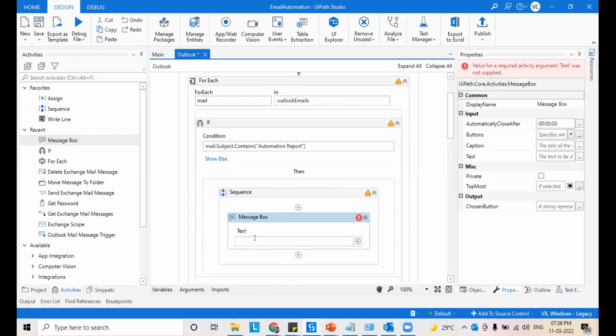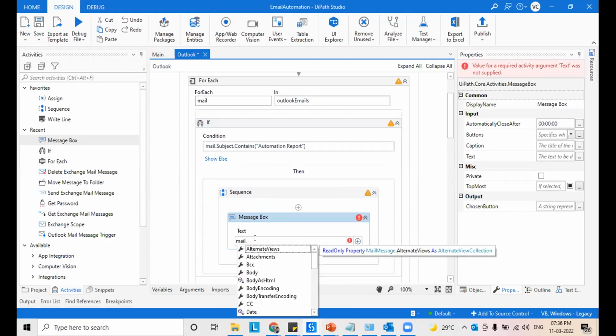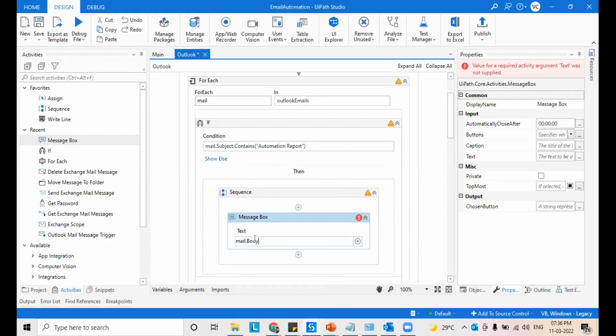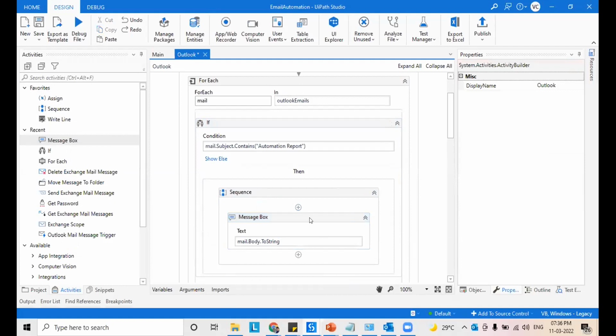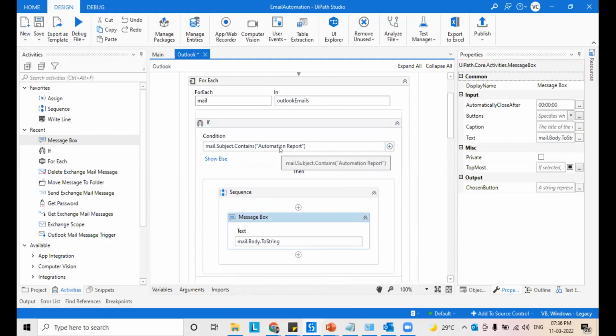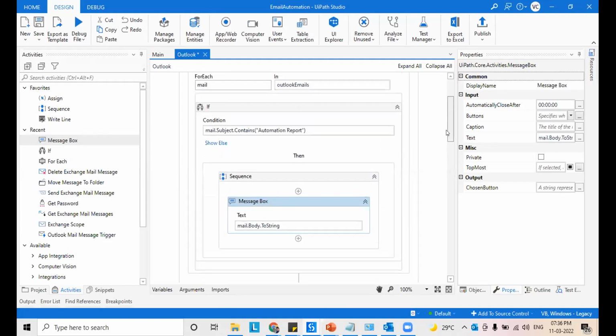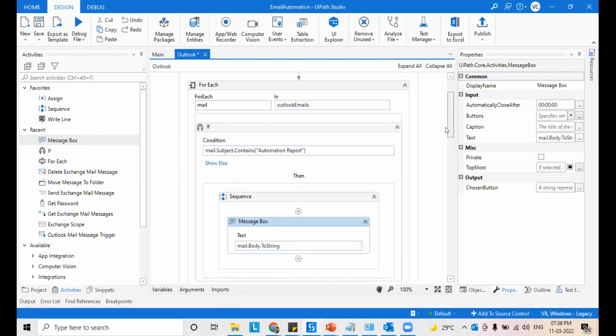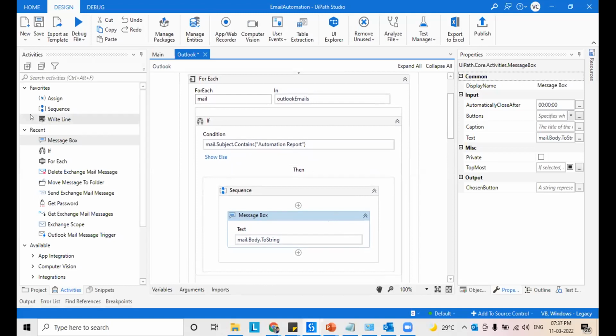Okay, mail.body.ToString. This will display the entire body of the email where the email subject contains automation report. Okay, this is more like filtering emails. Let me do this.